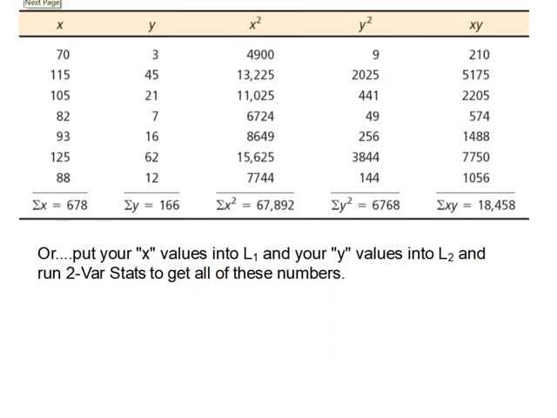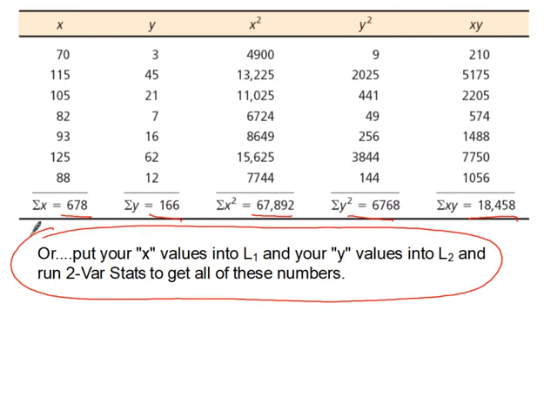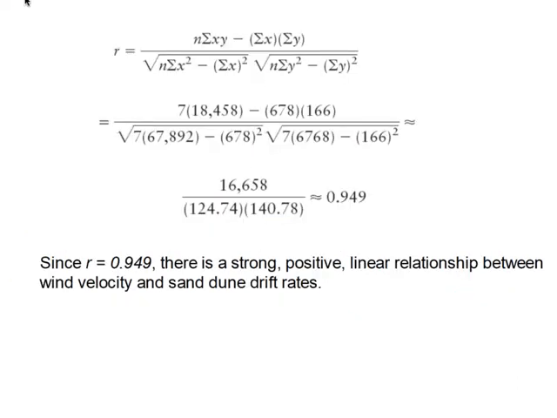So here's my x's listed, y's listed. I could sum all the x, sum all the y's, sum all the x squareds, sum all the y squareds, and find the sum of all the x, y. Or you could do what I put right there. Put all this into your calculator: go L1, go L2, do 2-Var Stats, and you could get all of those numbers. You don't need to list those columns. Write those numbers down, and I'm going to ask you to write them down, and then you can put where those numbers belong.